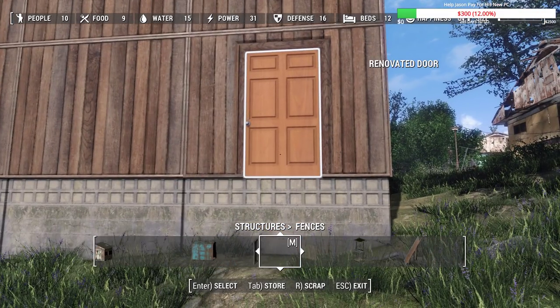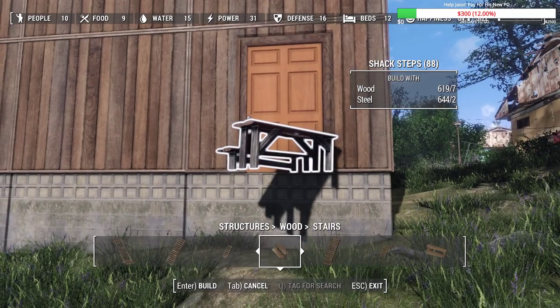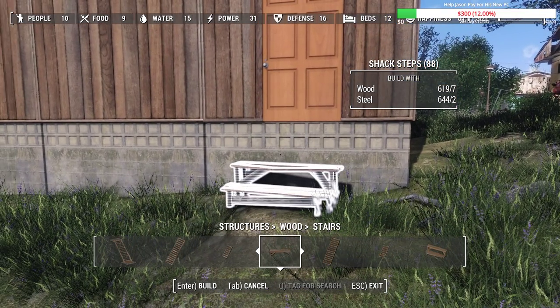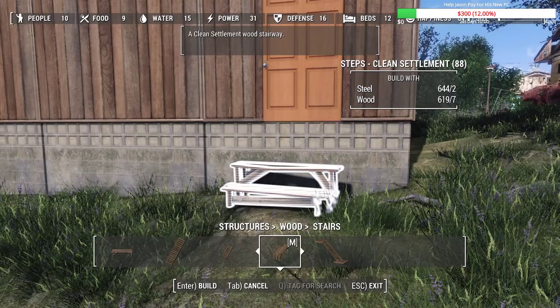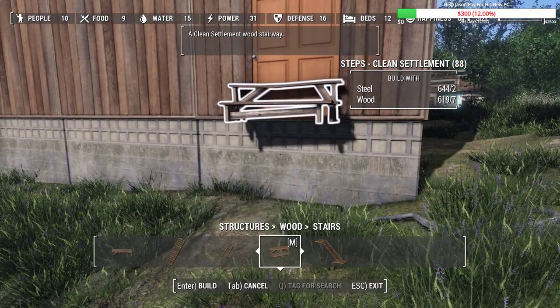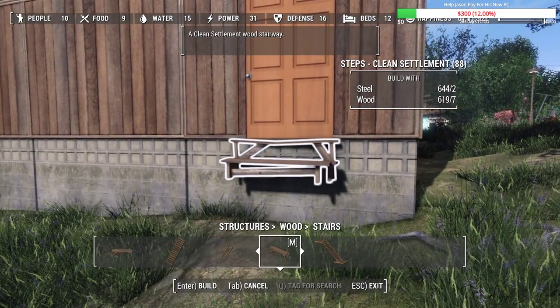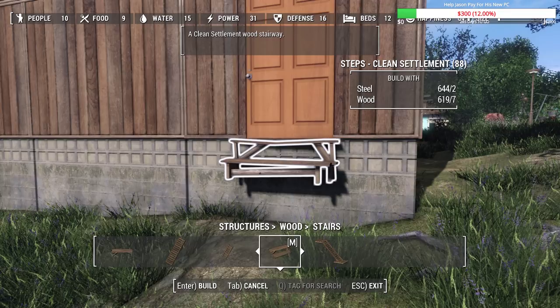Okay. Then it was... What was it under? Oh, it was on stairs, wasn't it? Wood stairs? Yeah, stairs. Oh, hang on. Shack steps. Oh, I don't think I was even using the clean steps. Well, that solves that problem, I guess. All right, F2. Yay.